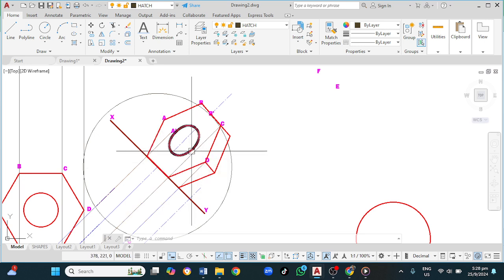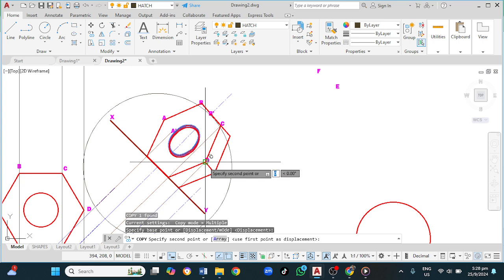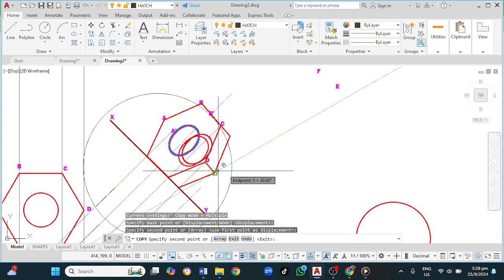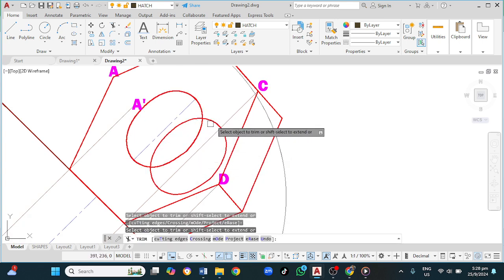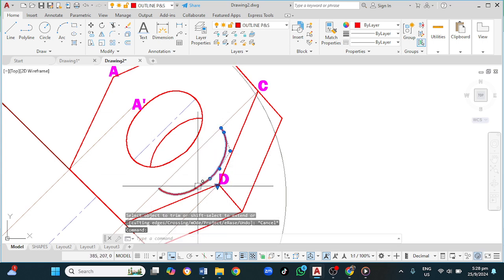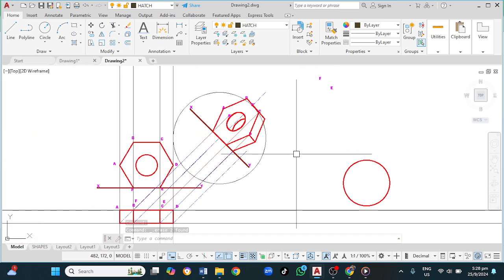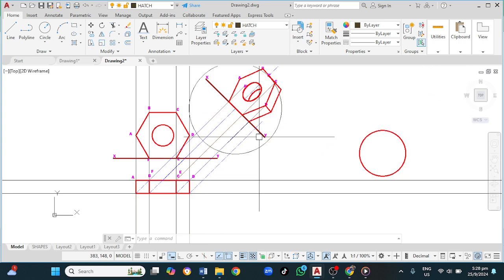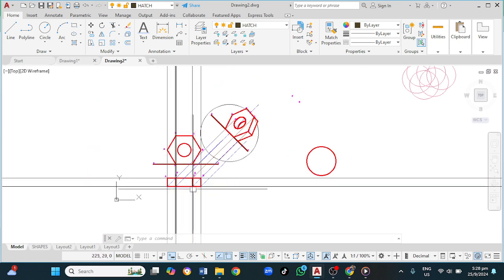This again, you probably would copy this, CO, enter, choose here as the base point to here, and this part would be visible. TR, enter, enter. So we draw here, delete this part, delete those two parts, and this should have been the auxiliary view for that. I think I'm going to let this stay right here. So this is basically the auxiliary view for this.